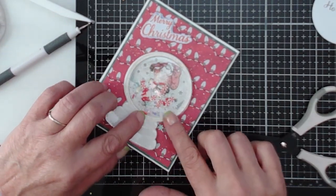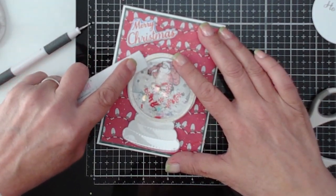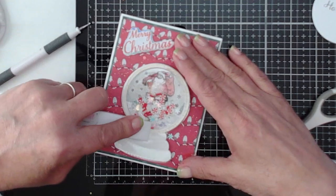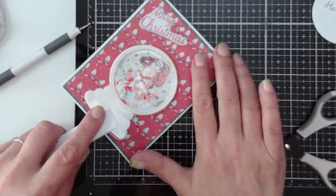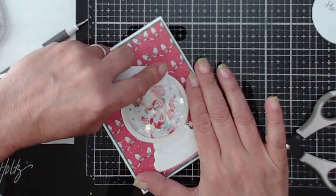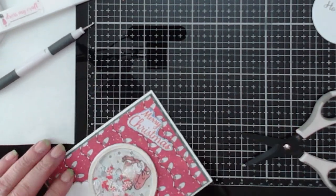Okay, so I just kind of work this around. You put the shaker pieces in. I did. Don't start. That was when I first started. I repeated it like 4 or 5 times. She's not kidding. On the same card, I'd be like, oh my gosh, I did it again. It was hysterical. I was getting so nervous about doing this part right here.